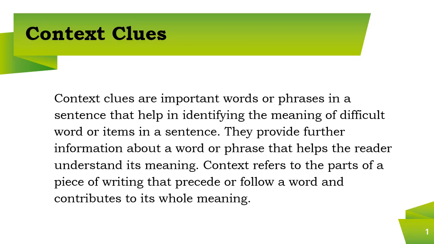Context refers to the parts of a piece of writing that precede or follow a word and contributes to its whole meaning. So, to briefly discuss the definition, context clues are used whenever we encounter unfamiliar words and we do not have our dictionary with us. They provide further information. They provide clues. Clues can be placed either before or after the unfamiliar word. So, when we say context clues, we look at the clues in the context. Next.